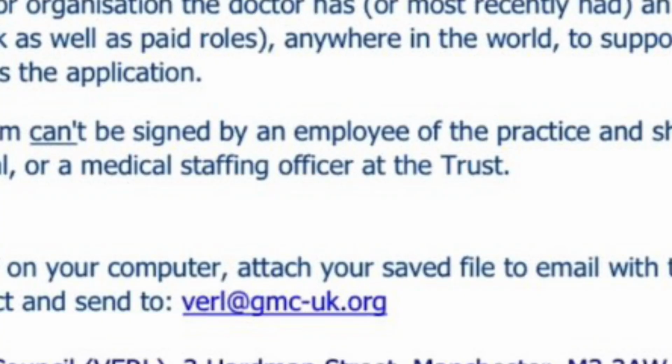signed by your supervisor or another general practitioner or a medical staffing personnel. And you also need the certificate of good standing. You need to send it to the email that you can see on your screen. And within, I believe, 7 working days, you'll get an email from them where they will probably ask for your identity documents, which will be the scanned copy of your passport, and then you'll have to pay.